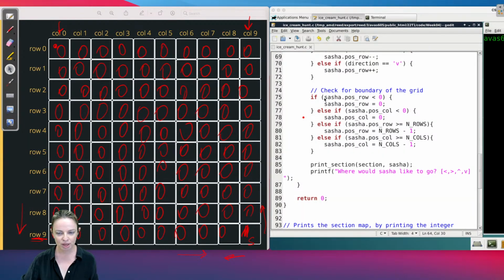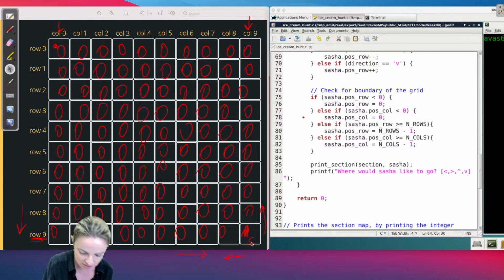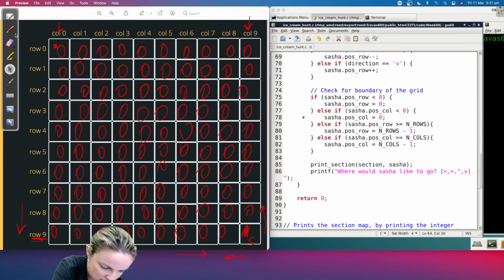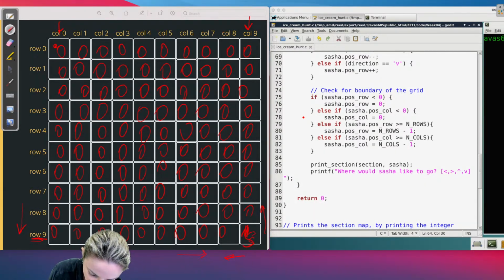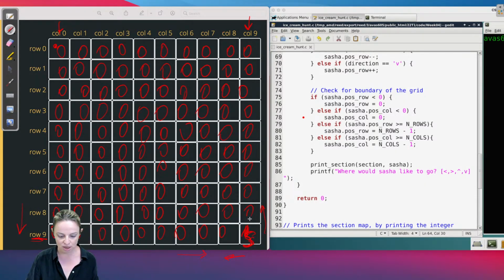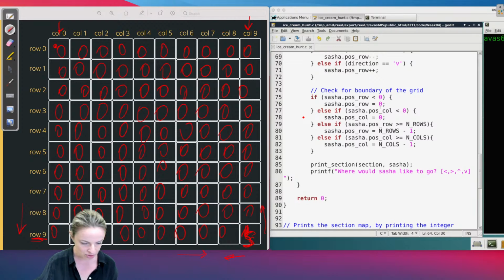Okay, so in here, what I'm doing is I'm checking for those boundaries. I'm seeing if Sasha at position row, and remember, right now, for example, I'm standing over here, so I'm meant to be over here at 9, 9. If I've said go up or go down, but my position row is less than 0, then I'm going to return it back to 0.